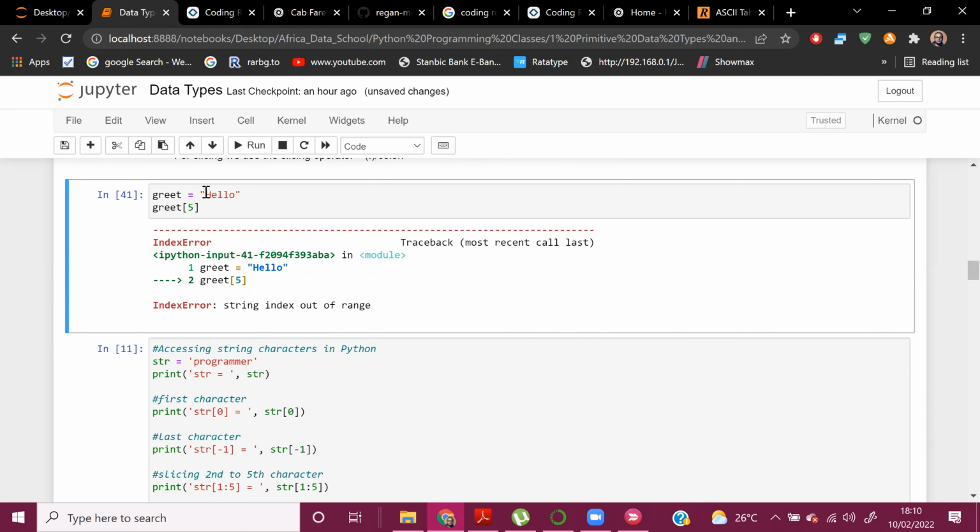Because if you count these starting from 0, the last index is 4, and we're trying to get 5, and 5 is out of the range of this string. So we are going to get that index error.